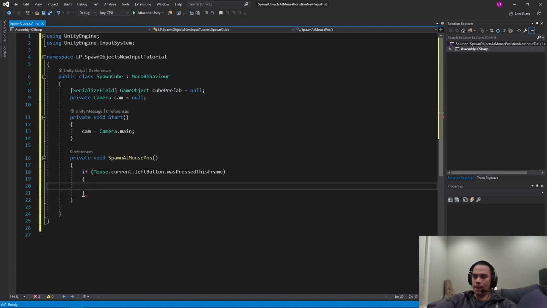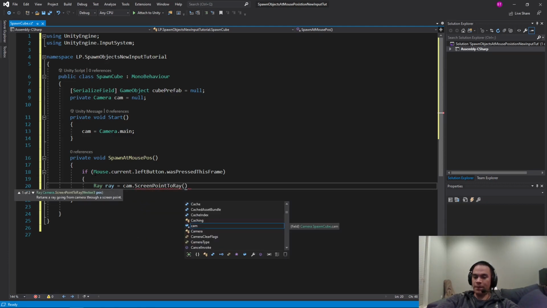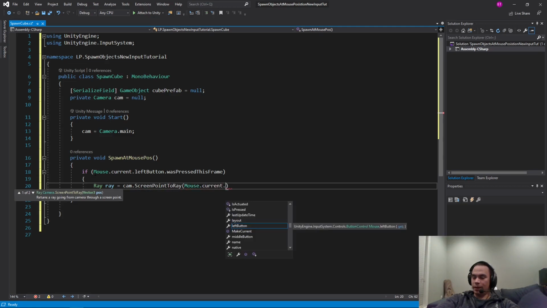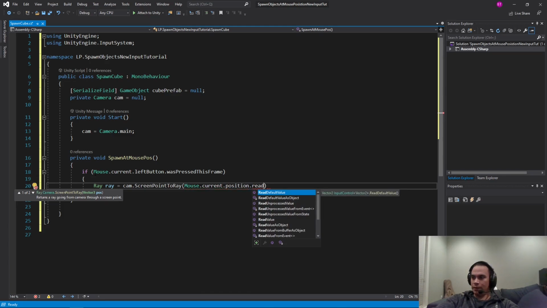Okay. Now let's make a ray. We'll just call it ray equals cam.screen point to ray. And then we're going to grab the mouse.current position, and we're going to read value. Okay.